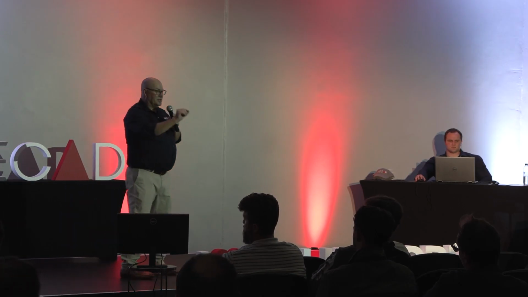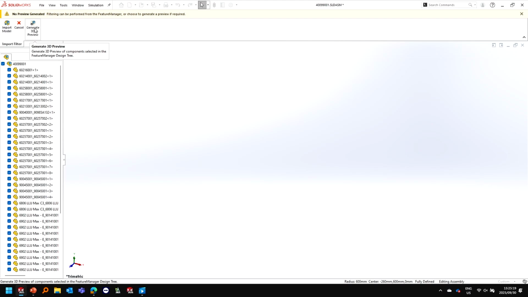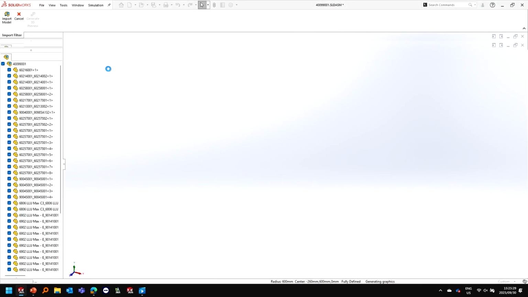So in the past, if you wanted to find a few parts out of a massive step file, you had to open the whole thing, wait for it, and there's some problematic files in there, and so on. Now, if you load it with that little filter at the bottom there, it will just load the structure, and we can select some of the files. Iris, if you don't mind, I'm going to generate a 3D preview.